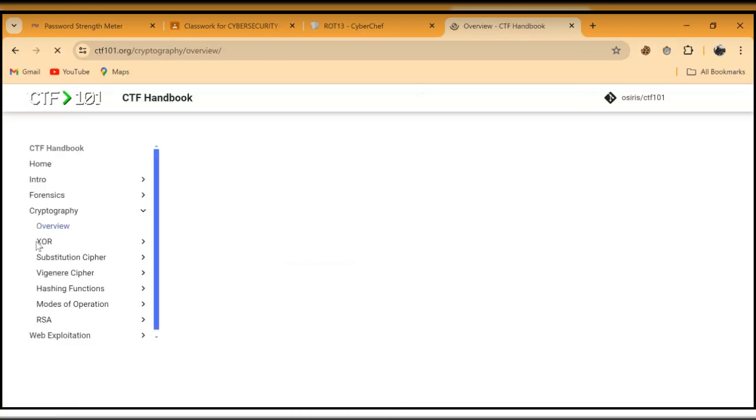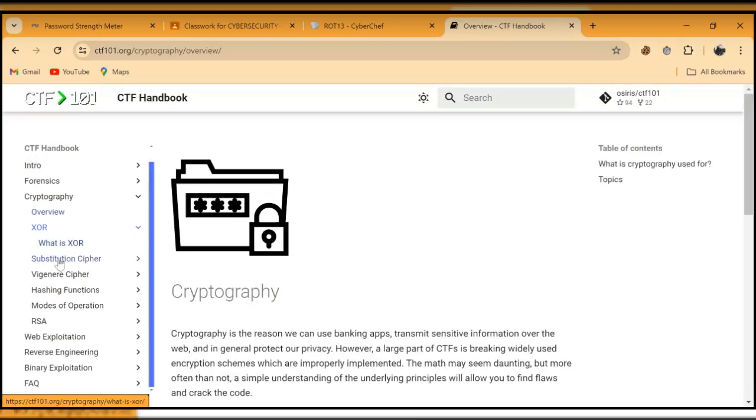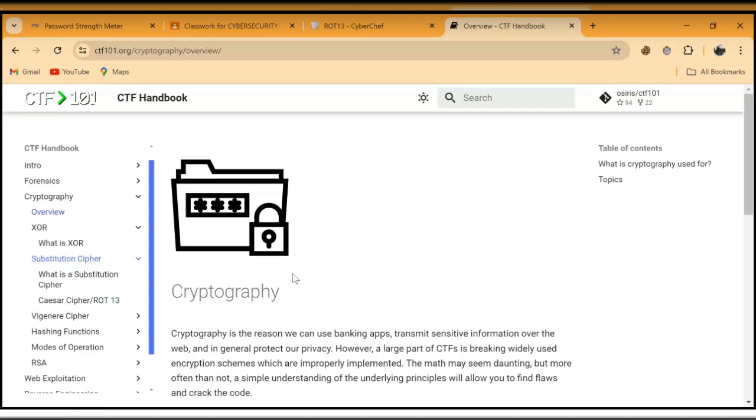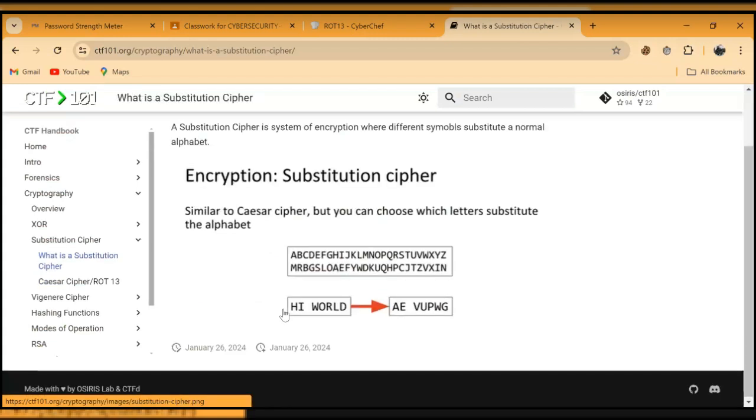I won't explain anything that is not important. Substitution cipher. We already know what substitution cipher is, right? So no need to explain it again. Merely looking at it is what I explained earlier on.